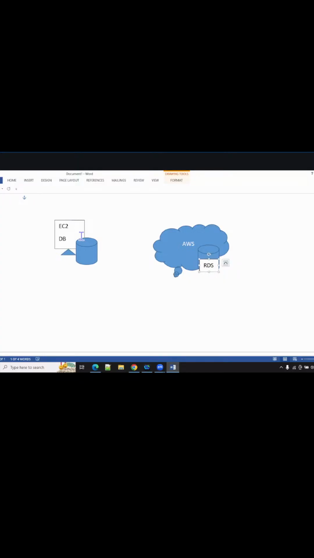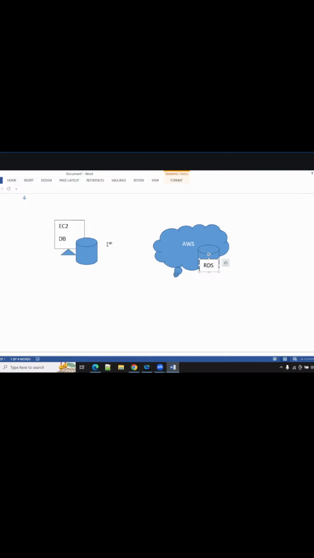We are not going to bother about software. We are not going to bother about anything. So easily we can deploy, and then easily we can access it from anywhere. Anyway, this we can also access from anywhere through the network, right? I hope you got it, guys. Clear? Then this is the first advantage.